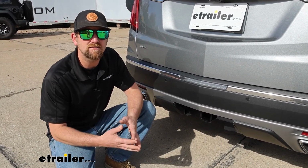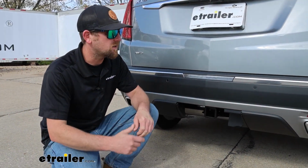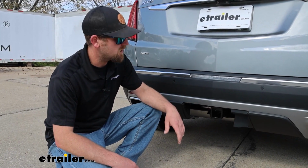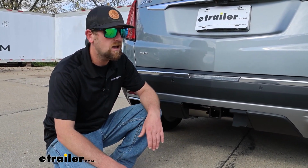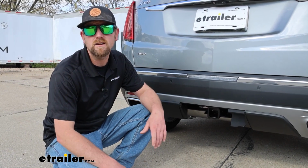As far as the installation goes, it's really not too bad actually. Don't let the Cadillac brand scare you. Essentially, you loosen up a couple bolts under here, real easy, and put some hardware in the frame, and the hitch essentially just bolts up. So you shouldn't really run into too many issues, but if you're going to be installing it yourself, feel free to hang around. We'll go ahead, pull into the garage, and get started on it now.